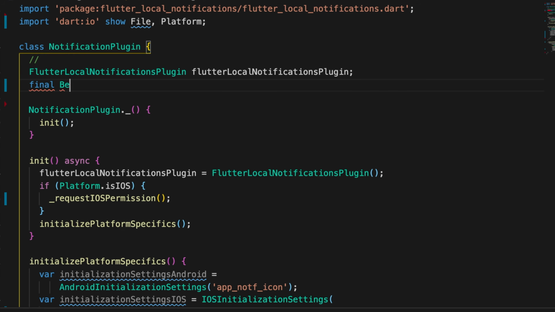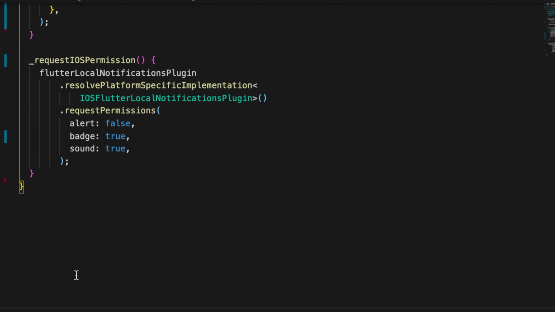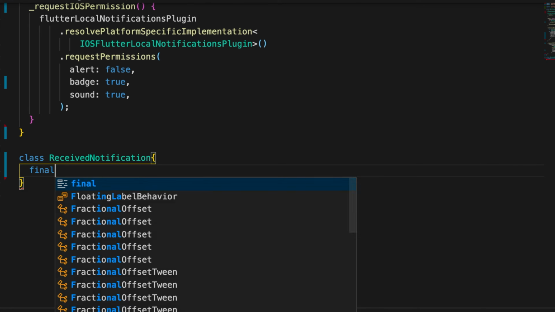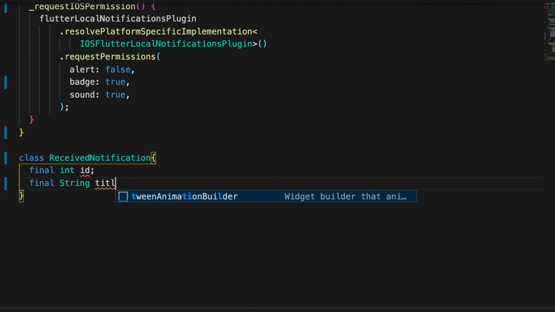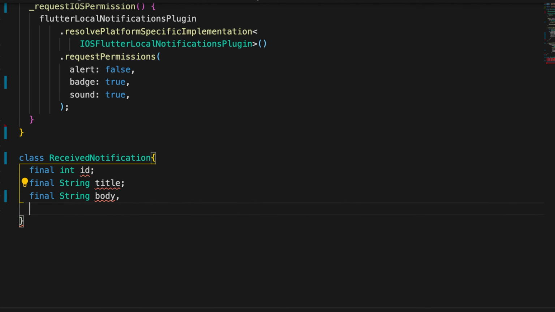So let's create a new variable. I'm going to create a variable of type BehaviorSubject. Before that, let me create a class ReceivedNotification, and that's going to have an ID, which is a notification ID, a title, and a body, also a string payload.